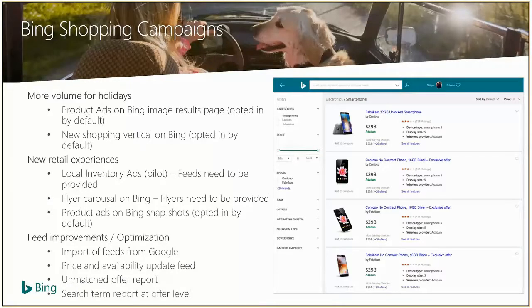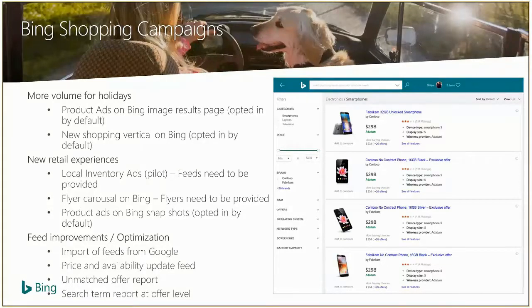We have also introduced a new shopping vertical on Bing. Currently, the way to reach this is through a clickable link on the PA slate, which says click here to shop more. Soon we will also be launching a standalone shopping vertical itself, which is the shopping tab in Bing.